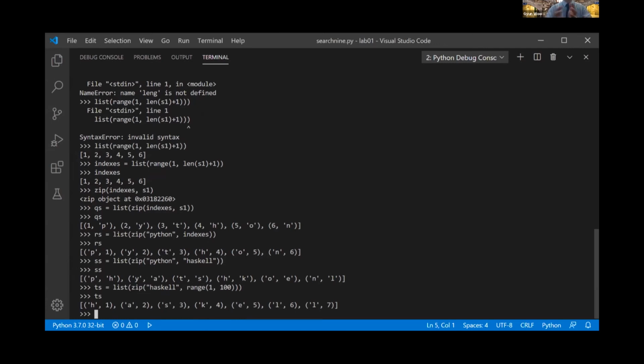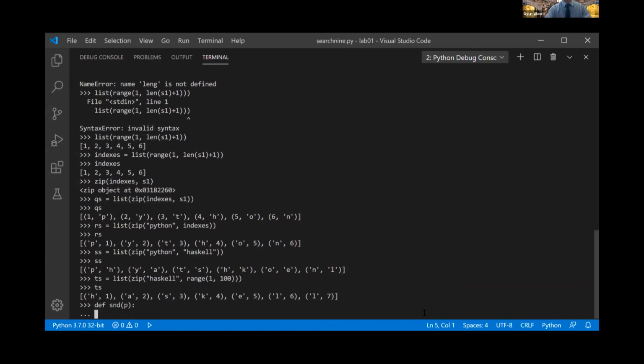But you may use higher functions. If you want to get indices from this list, you may define a second function. It accepts a pair and just returns the second component of the pair, which is 1.